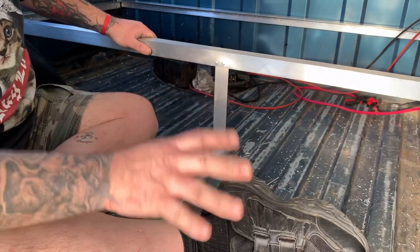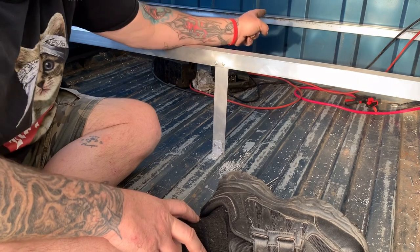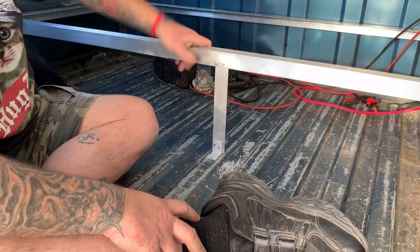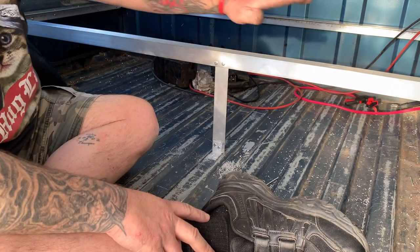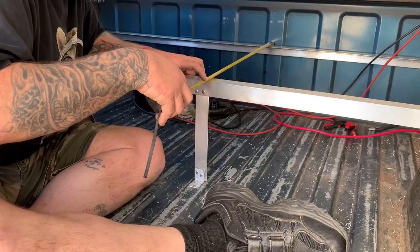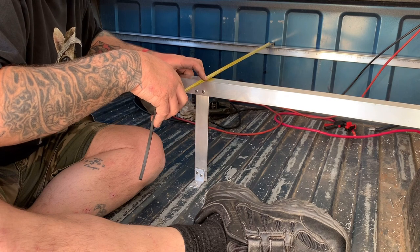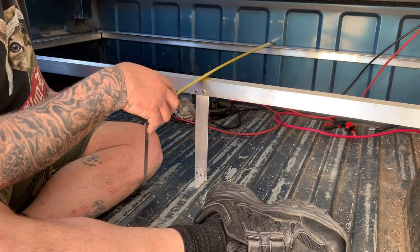What I'm going to do though is from this brace here up to the front, I'm going to put a cross brace across there, and that will only help steady things up. And when I'm getting ready to have a compartment over here, it'll create a divider. Probably about 28 and a half inches, less than that, 28 and a quarter. I'm gonna go straight across here. Let's go get that cut.